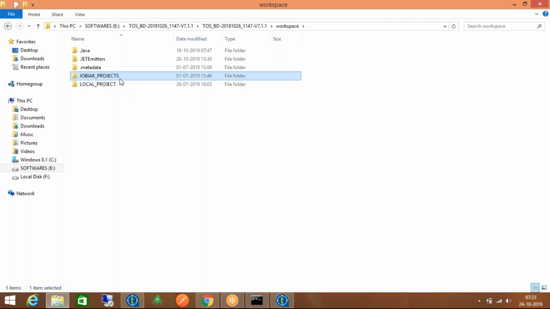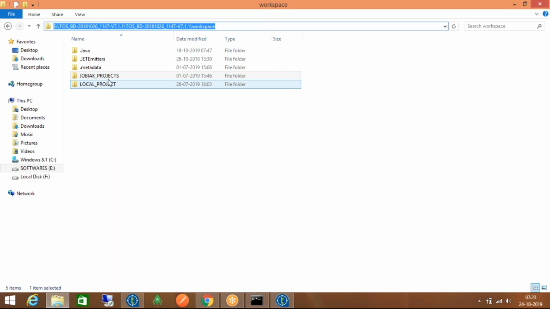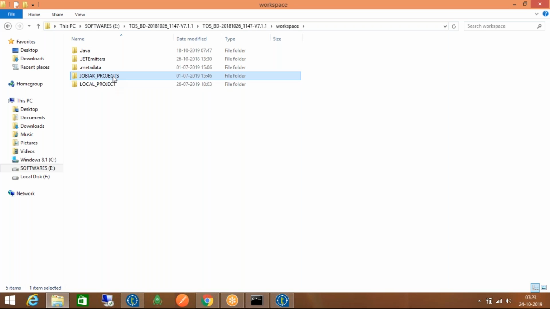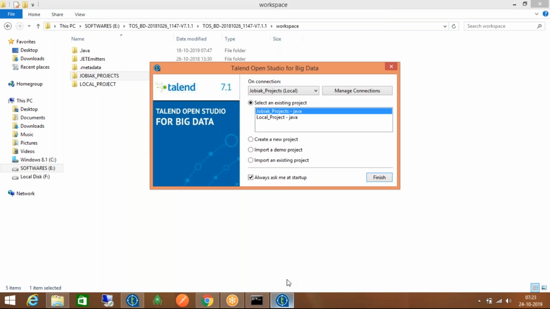Even if you create in Java as well, each one under the workspace we call a project. The workspace could be a single one for a dedicated system, but you can have different projects. I just created two projects under here. These two projects will be shown when you open your Talend.